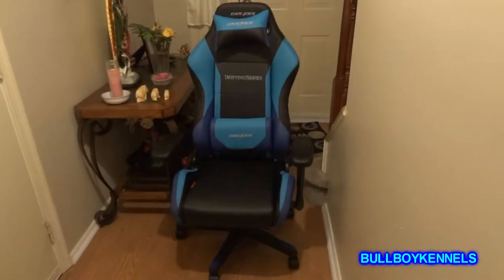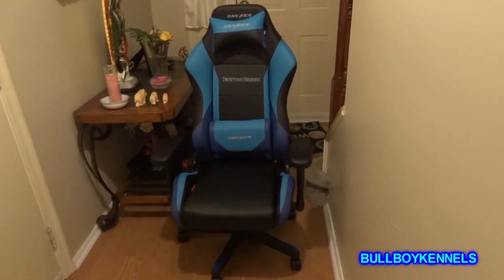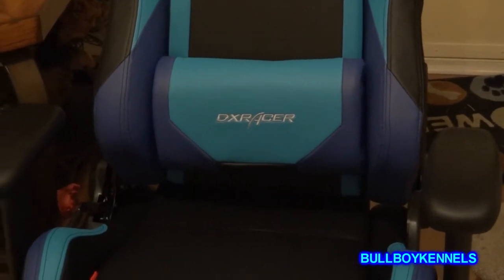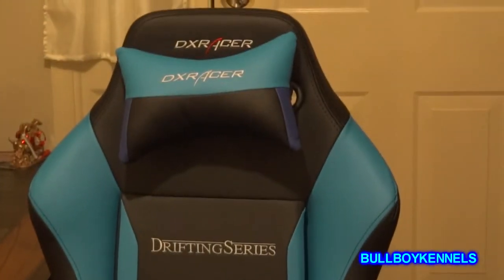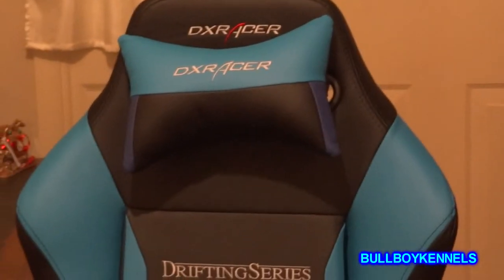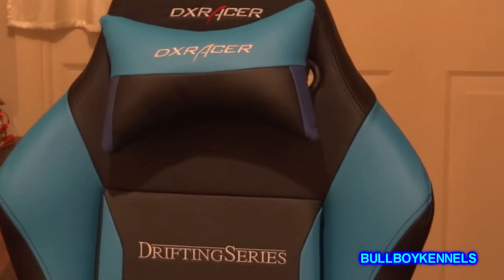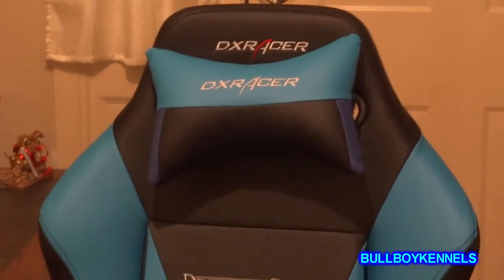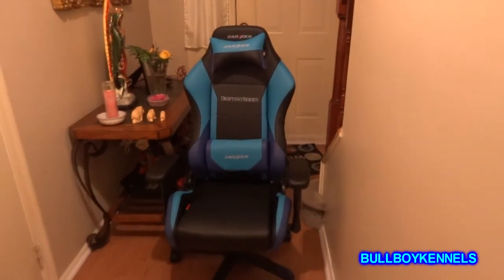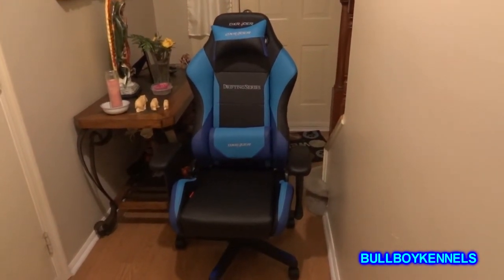All right. Okay, so here we have the completed setup as far as the seat itself. And as you can see, it does have the lumbar support. You can raise that up or down, depending on your needs. It does have the headrest, so it comes with that. You can take it on or off. If you take it off, you can actually run seat belts through where you see a little hole behind the headrest. It goes pretty much straight across, and you can run seat belts through there for your racing wheel setups and such. So yeah, that's my current setup. And as far as what I'll be using now to sit in for long hours of gameplay, so my butt can be comfortable.